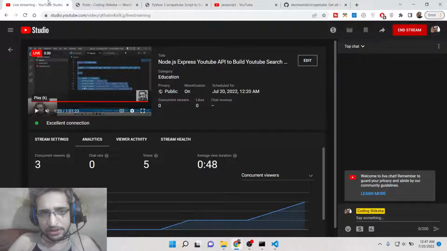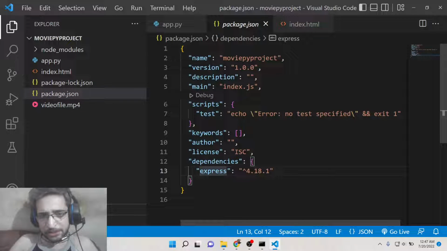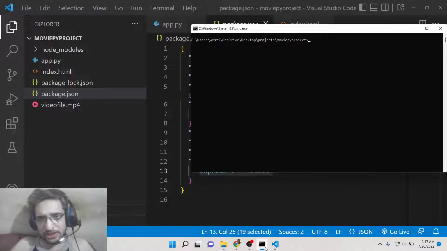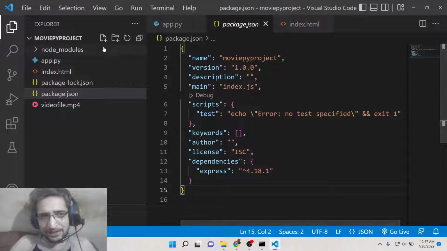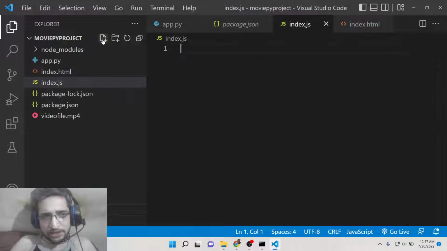in the web browser. So up till now, if you have faced any sort of problem, you can ask in the comment section. I will definitely solve it for you. So now it is successfully installed, guys. You can see the Express module is successfully installed here, and now we need to simply create the index.js file, which will be the starting point of the application.